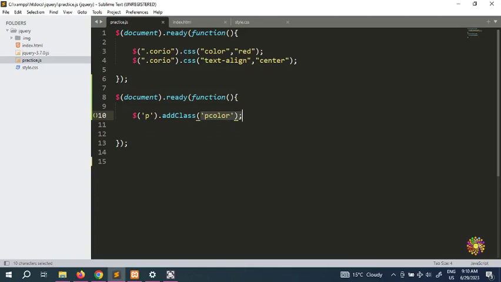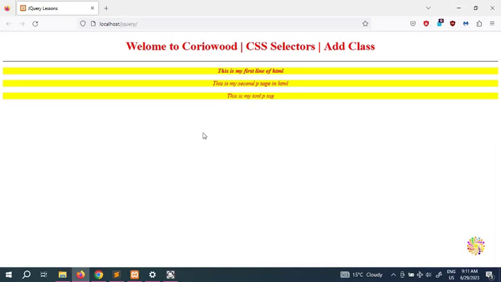So if someone asks you how to put a class, that's how you do it. The first thing you need is an element, and the second thing you need is a method, because this is the p object, and this is the add class. That's how we follow the DOM tree. So that's how we're going to do the add class.